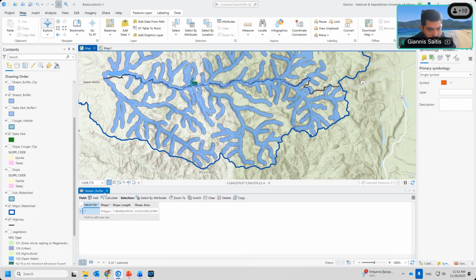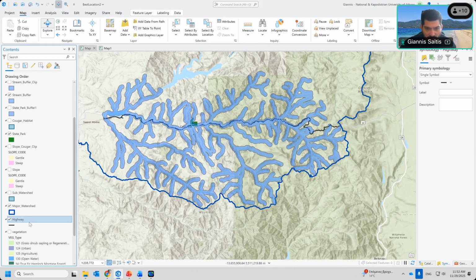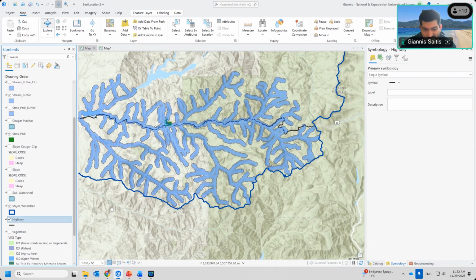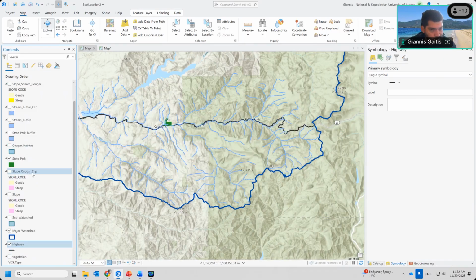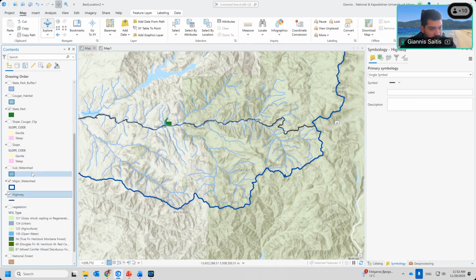Part that we didn't use is the highway. I'm not sure if this is in the video. From what Eleni mentioned a while ago, I think it's not.